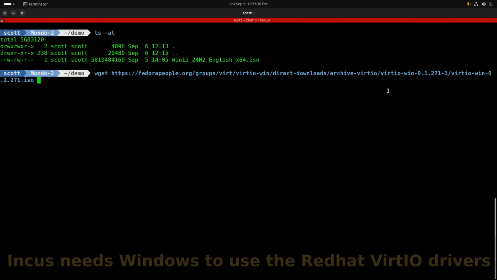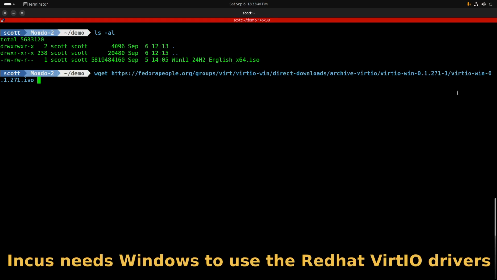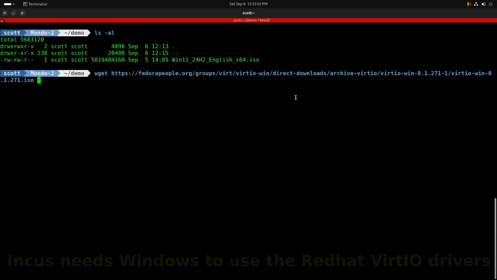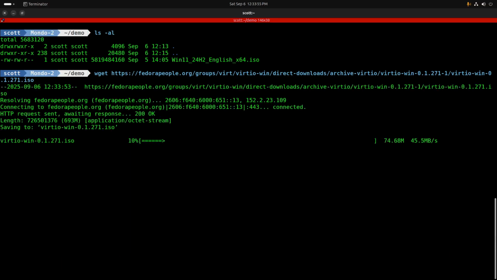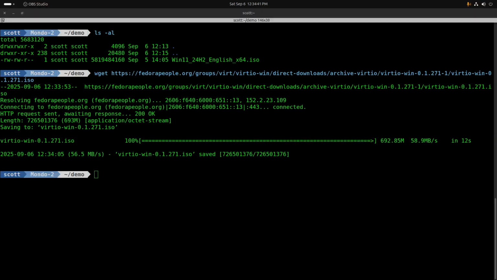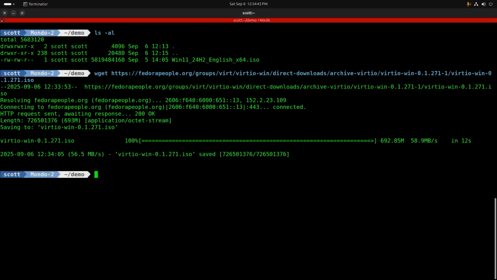And in my particular case, I'm downloading the virtio-win package of 0.1.271. And there's a lot of these packages out there. This isn't necessarily the latest, but it's one that I found that works great. At this point, if we do an ls, we have both the virtio drivers and we have the Windows ISO.